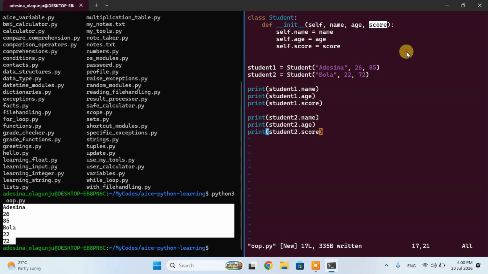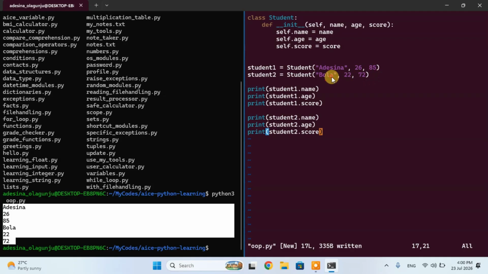The second object we created is student2 = Student("Bola", 22, 72). Here, Bola, 22, and 72 are the attribute values for these objects.